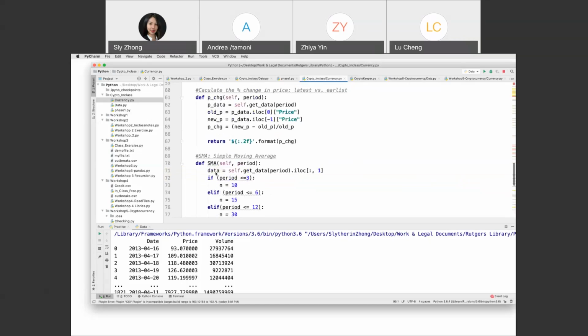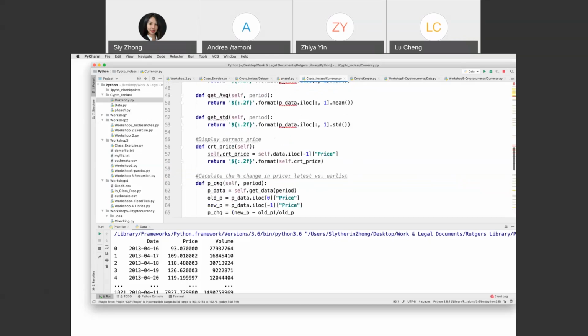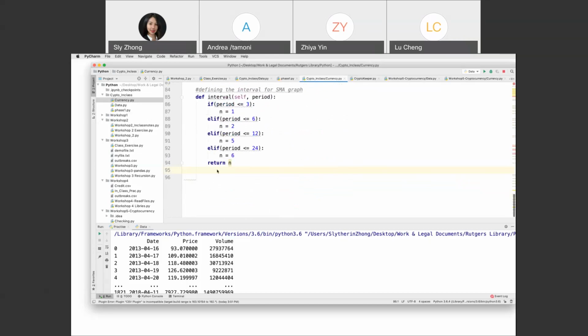Float is a data type. Integer is like 1, 2, 3, 4. Float is like 1.2, 1.3. Everything with a decimal point is a float. For example, if it's 5.0, it's still a float, but if it's just a 5, that's an integer. That's a data type.